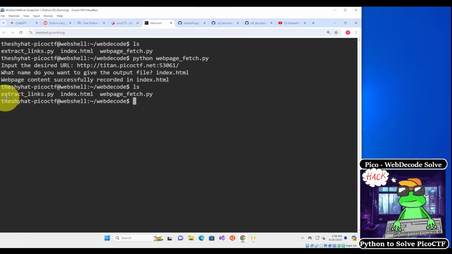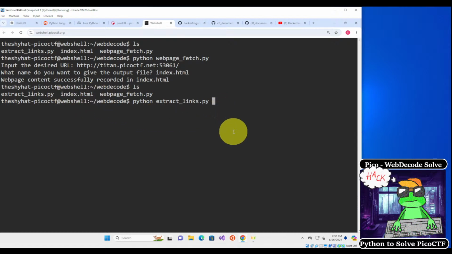So next we're going to use the extract_links.py script. It's going to be python space extract_links.py. And we need to supply index.html as the file that we want to extract the links from.